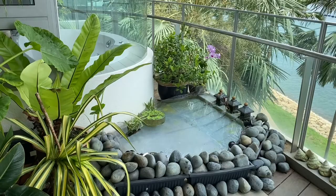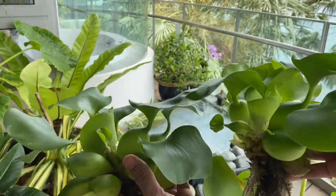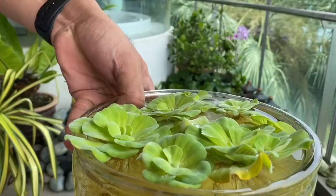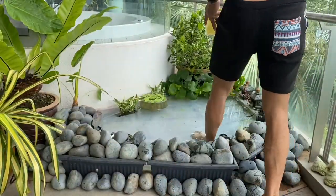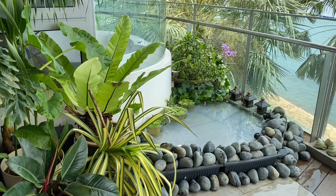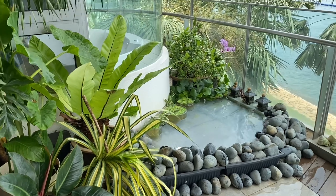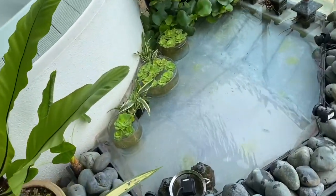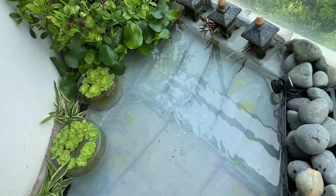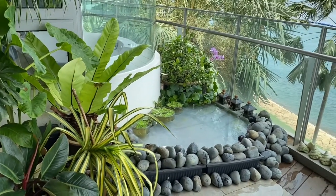So the next ones we're gonna be putting in are these water hyacinths. They are great. They sometimes have flowers too. They're beautiful, so we're gonna put them at the very edge. Okay guys, so those are the only plants that we're going to be putting into our pond. We wanted to keep it as minimal as possible so that we don't ruin the balance. I'm going to give you a closer look. So there you go. There's a water lettuce, the bamboo water plant, and some of these lilies. I'm happy with what I'm seeing. I'm very excited to put the fish in.